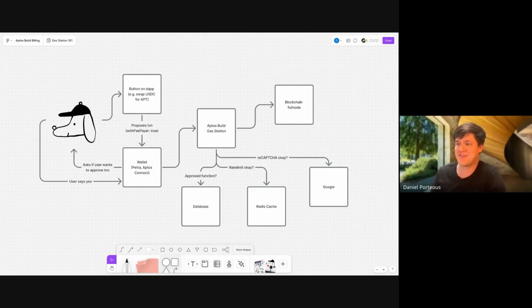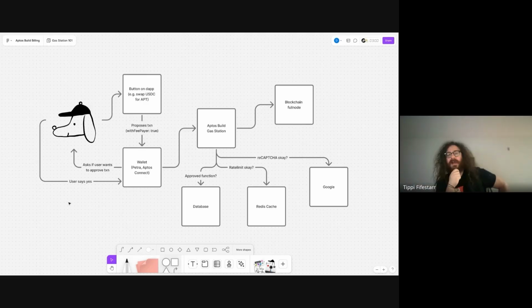Well, exactly. Another nice thing to call out is that if you're using this gas station plugin system, you don't even need to think about fee payer being true. The SDK will handle setting that on your behalf. All you should need to do is set up that gas station client and provide it to the Aptos client, and everything will work out of the box. Do you have any good example code with a plugin written that you could walk us through really quickly?